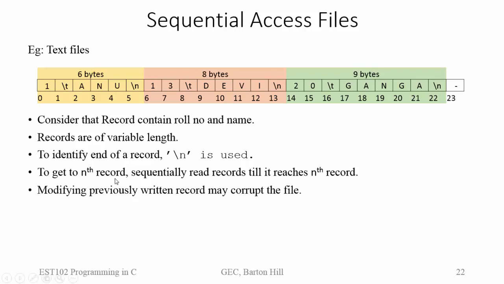Consider this example: this is a file storing details of a student, and we are storing role number and name. Each line will contain role number and name, where role number and name are separated by a horizontal tab, and the records are separated by a newline character. In this file, consider that this file is student.txt, storing role number, then horizontal tab, then name, then newline character, followed by the details of the next record and so on.